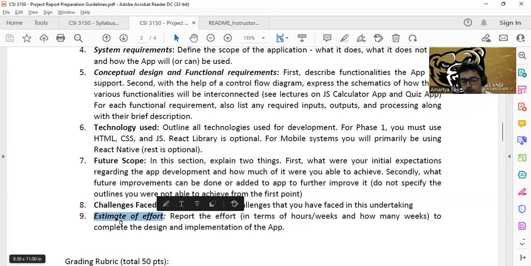And honestly, of course, don't just make up a number and give it there. Write what you did, right? If you did 1 hour a week per week for 4 weeks, then write that. You don't have to increase the number and put it there. If you say you did 24 hours a week per week for 4 weeks, that is not going to make me grade you more. Okay, so just write what you did, and that's all you have to be mindful of. You don't have to worry about any kind of mysterious messages as to what this means, right?